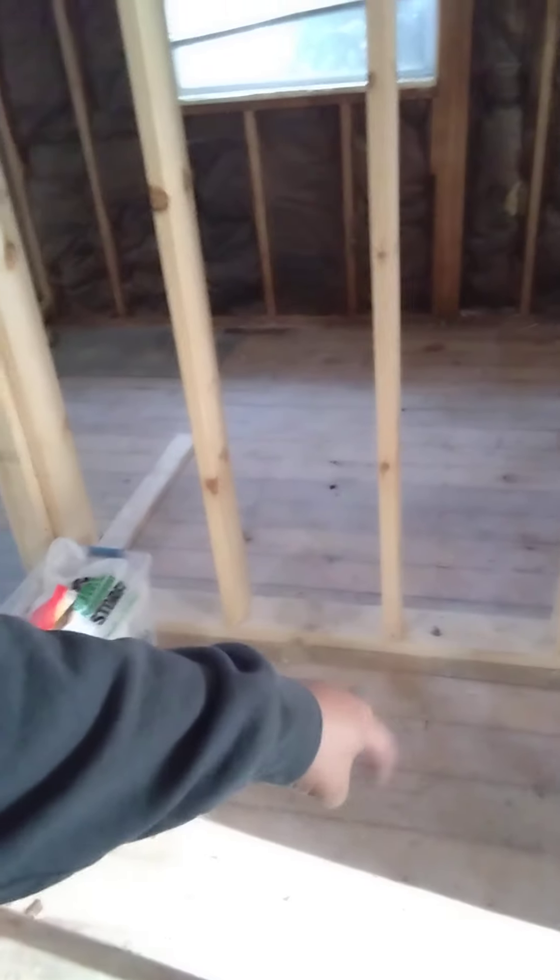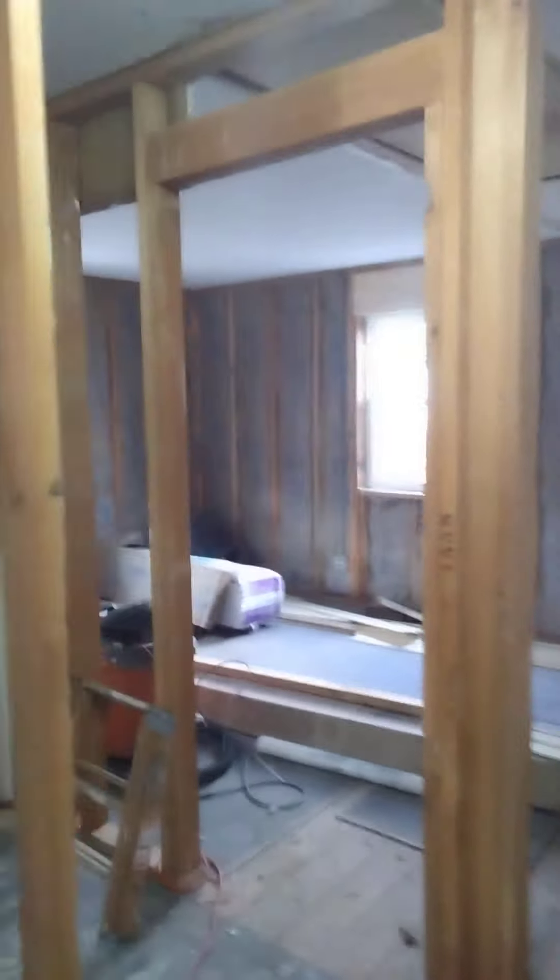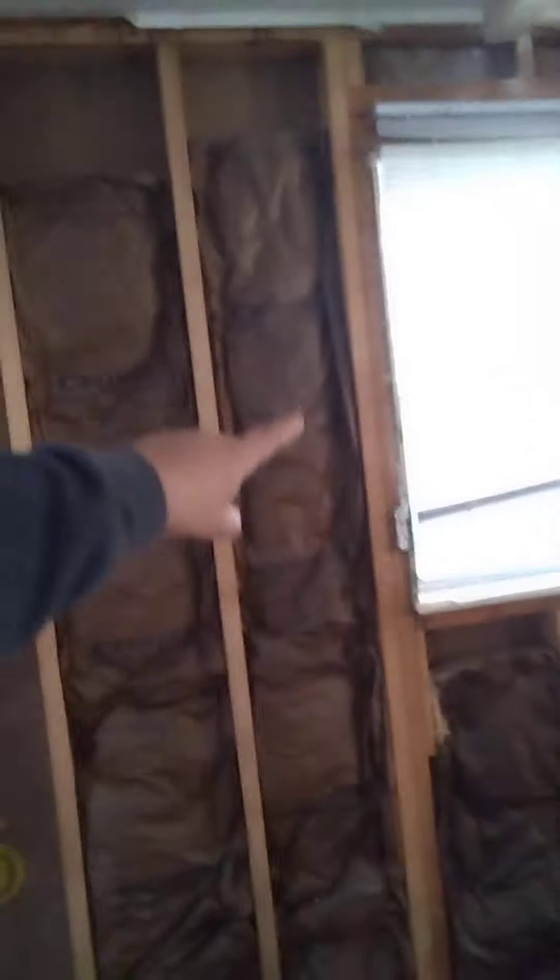Go around the corner — all the drywall is demoed. Notice we have these bins here; I'll explain that in a minute. Come around to the bedrooms. We have our bathroom framed. The toilet is going to go where that white tub is, and the vanity will go right there. Still haven't framed this wall for the bathroom yet because it's just going to be a burden right now. We also didn't frame the closet wall — the entryway for the closet going to the window. A lot of work in this house, a real lot of work.